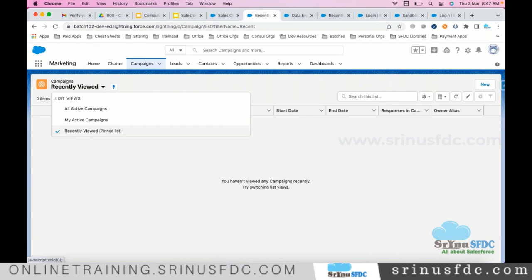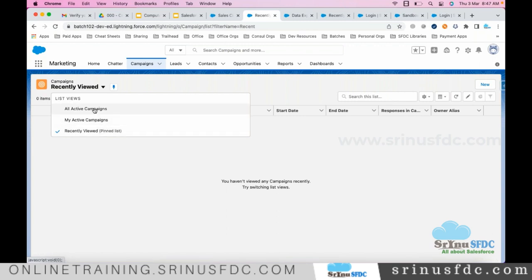Recently viewed is one of the standard list views. In general, for almost all the tabs, when you click on any tab, you see this recently viewed. What it will do is show only the campaigns we viewed in recent days. But we did not view anything recently, that's why it is not showing anything.